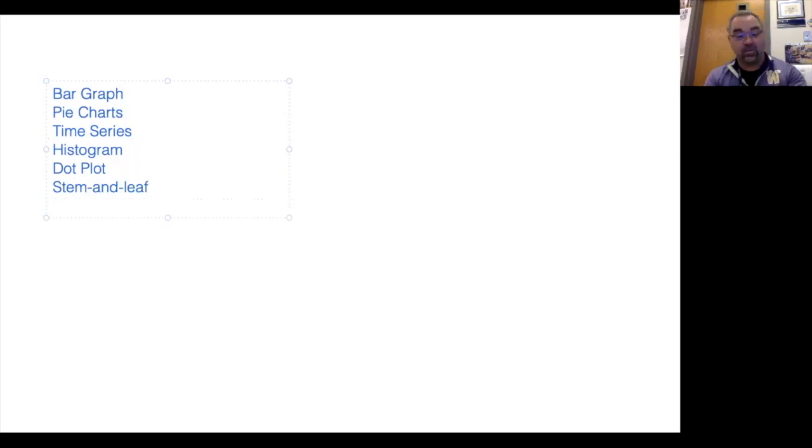And don't forget my favorite, box and whisker plot. Man, box and whisker plot gets a bad rap. I bring that up and all my other math teachers are like, oh, those are the dumbest thing. Why do we do those? Like, those are actually pretty cool graphs. When you understand what it's trying to show you, a box and whisker plot can be pretty useful. So if you remember making them, cool. If you don't, don't worry about it. We're going to review that. But those are the types of graphs that we're going to get into this year.